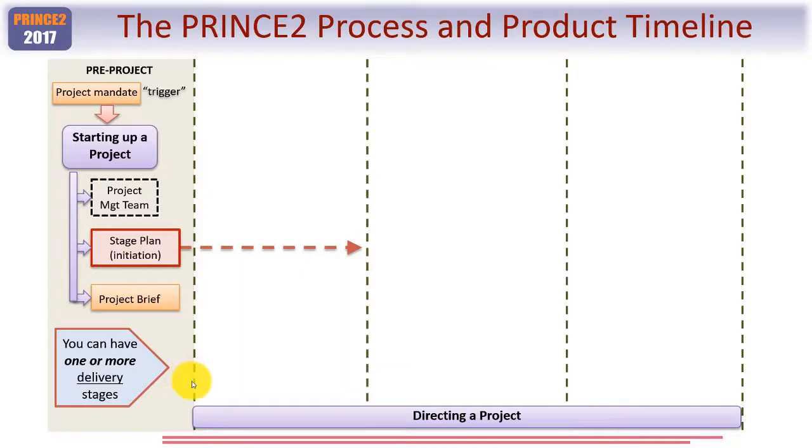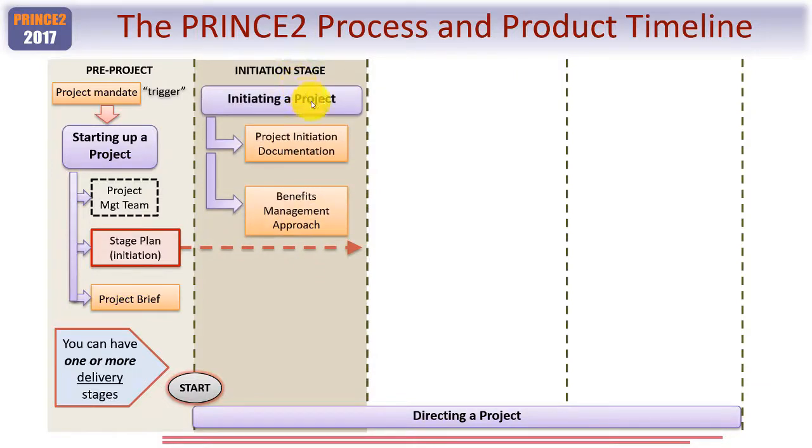So what happens in the initiation stage is planned here. What happens at this point is the formal start of the project. The project board, of course, have been formed, and their first job here is to come together in some way, usually as a formal meeting, to agree that we are going to proceed and start work on the initiation stage. At this moment, the only commitment, and therefore money, if you will, and other resources, that they are committing to is sufficient to carry out the initiation stage, not the rest of the project. Let's assume the answer is yes, we will proceed. So we are now in the initiation stage.